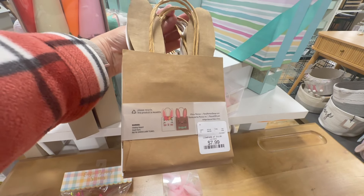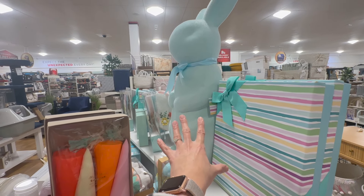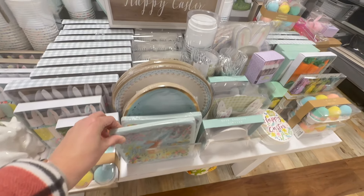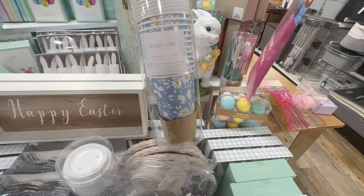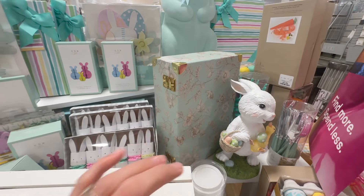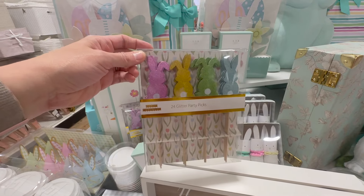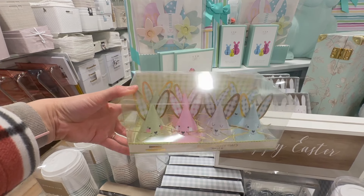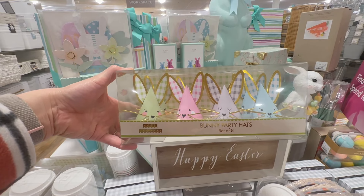If you're doing goodie bags for Easter — how cute are these? This is a set of six pieces with a combination of brown and white bags, retailing for $7.99. I'm obsessed with this felt bunny — I've seen him a couple times and I almost want to bring him home. They do have some other plate designs — this is a classic one with butterflies, and this one just has bunnies with carrots. It's really hard to pick because everything here is so beautiful. Here you have a 24-pack of glitter party picks with sparkly Easter bunnies for $4.99. And then — oh my gosh — bunny party hats! A set of eight for $7.99. I think that is worth $8 for how much fun you'll have.